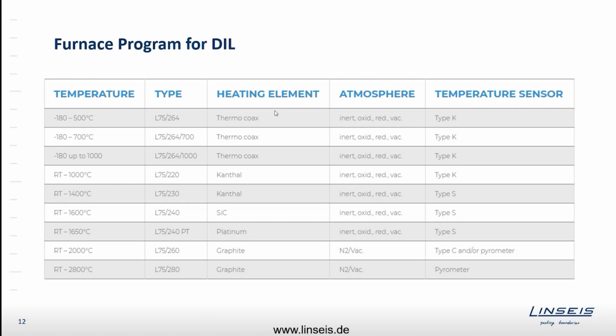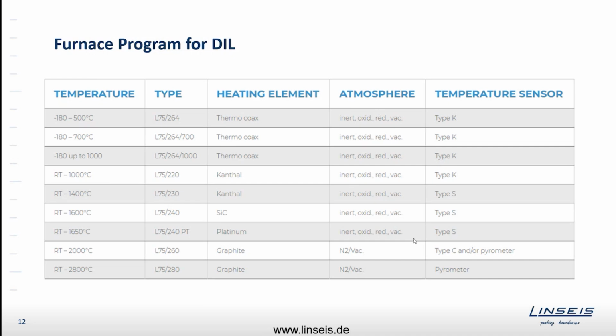They differ a little bit in the heaters they use. They differ a little bit in the atmospheres they can withstand. So up to 1600 or 1700 centigrade, we can use almost any atmosphere, no matter if it's vacuum, reducing, oxidizing, inert. Also reactive atmospheres are possible. If the customer tells us upfront what kind of setup he needs, we have the proper setup.